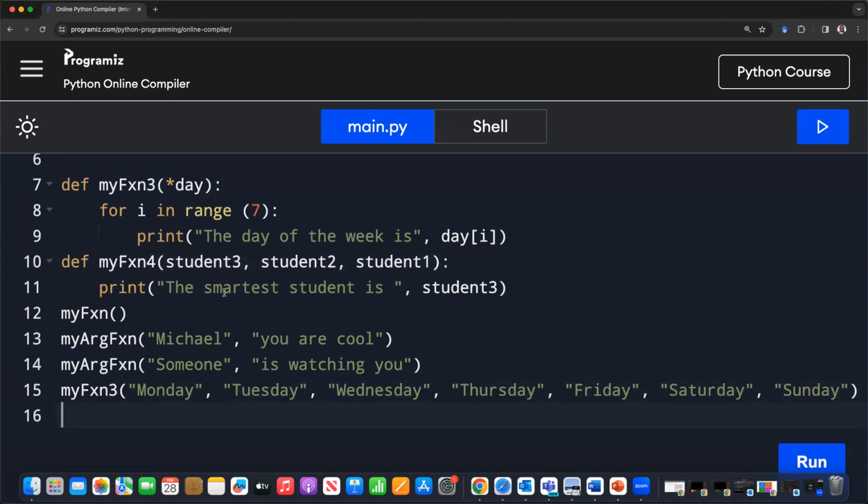So we call this my function 4. So let's call it my function 4. And we said we don't want the position to matter. So let's call student 1. Let's use the equal sign to associate a name with student 1. We notice that we are assigning student 1 in the position that we normally assign to student 3, right? So student 1, let's call student 1 Matipa. MW for Matipa, right?